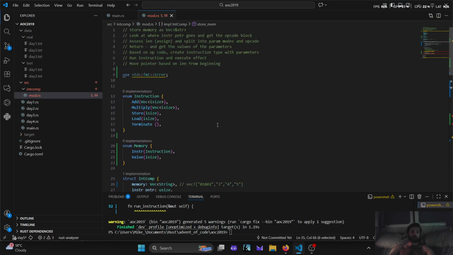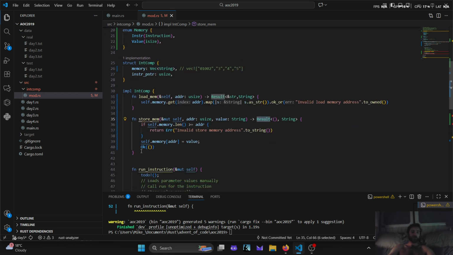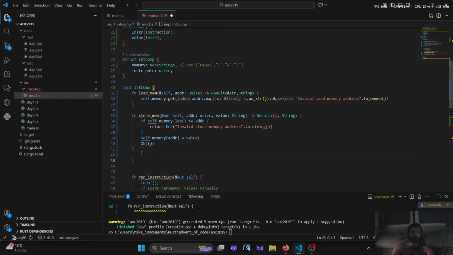Right, well, we're stopping there. So the things to do now are going to be parse instruction. It's going to take a reference to itself and return a result. Yeah, okay, that's fine.